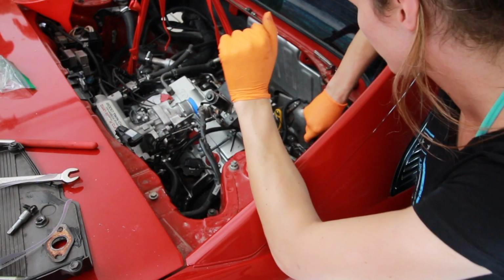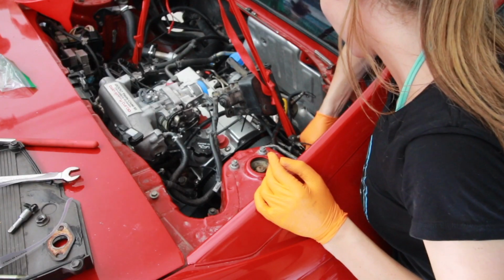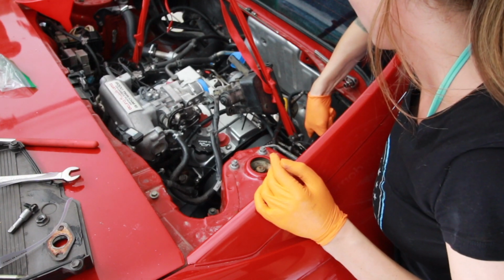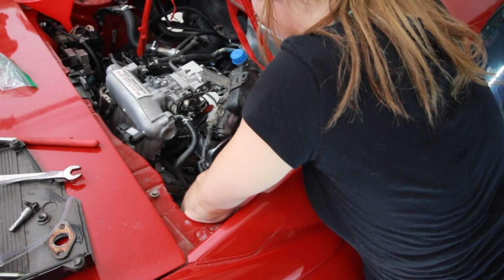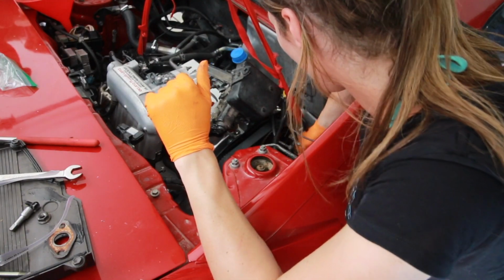Try raising it? Yep. Can you raise it more? Yep. That should be good? Okay. Got it. There it is. I fished it in there.